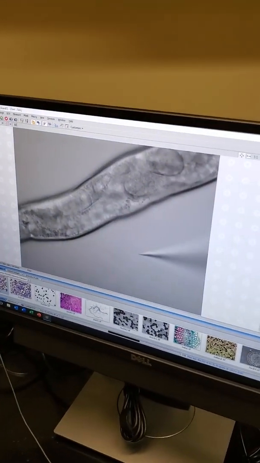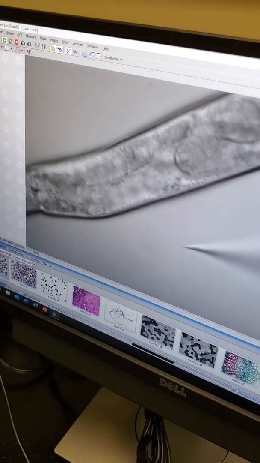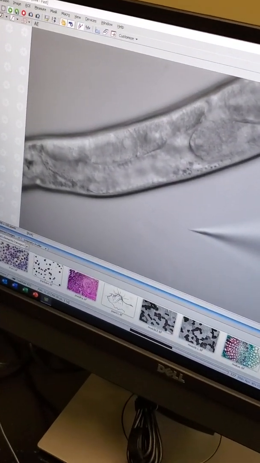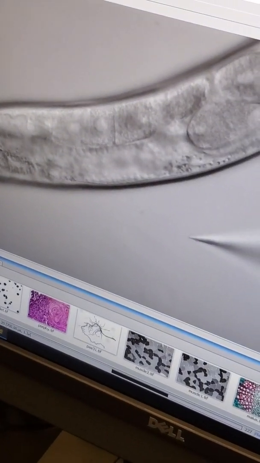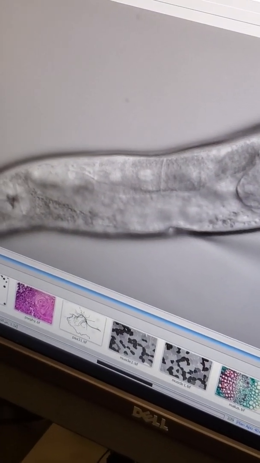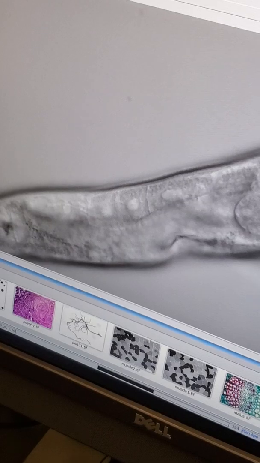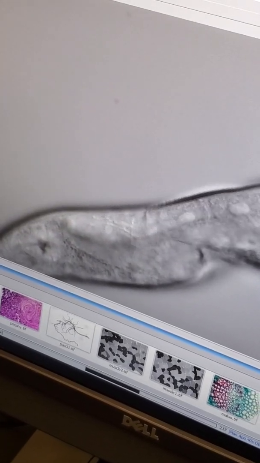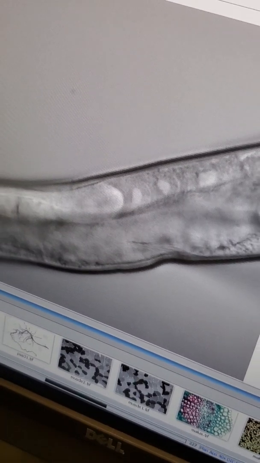Okay, and just to show you guys one more time, we're going to inject the same worm. So when you're injecting the worm, you're targeting either the anterior or posterior arms of the gonad. So we started with the posterior arm. Now we've moved over to the anterior arm. And I think you can actually see, maybe you can see some liquid already in the gonad from the first injection. But there you can see the liquid really clearly flow that time.